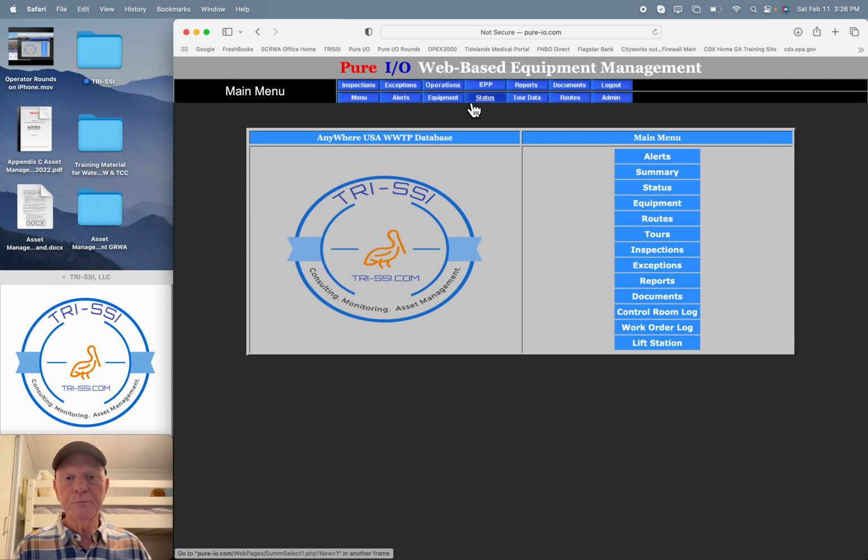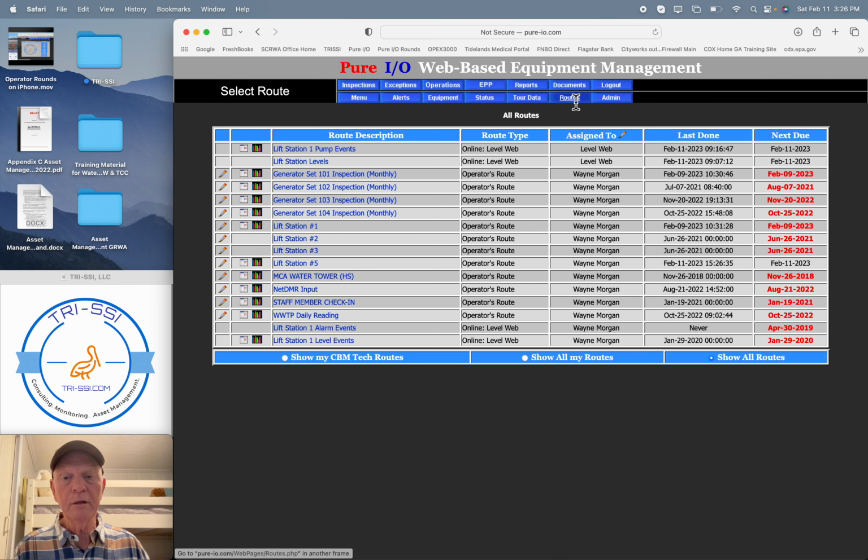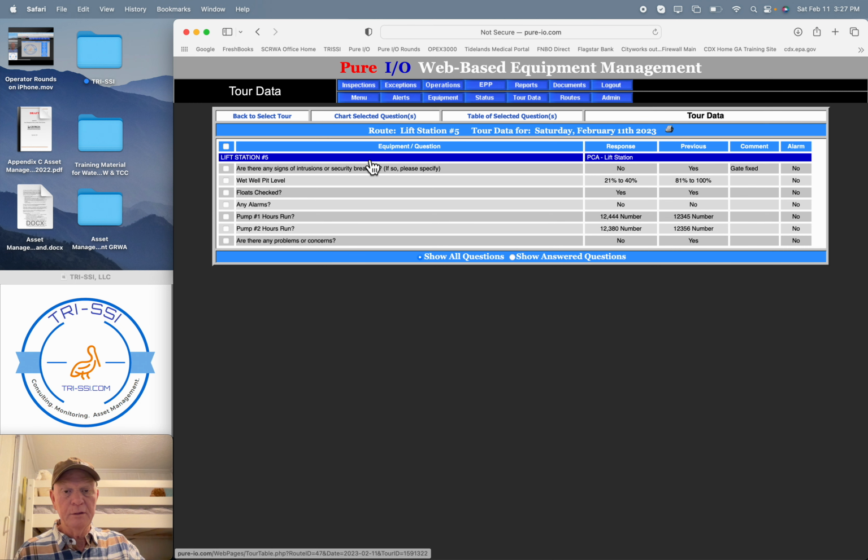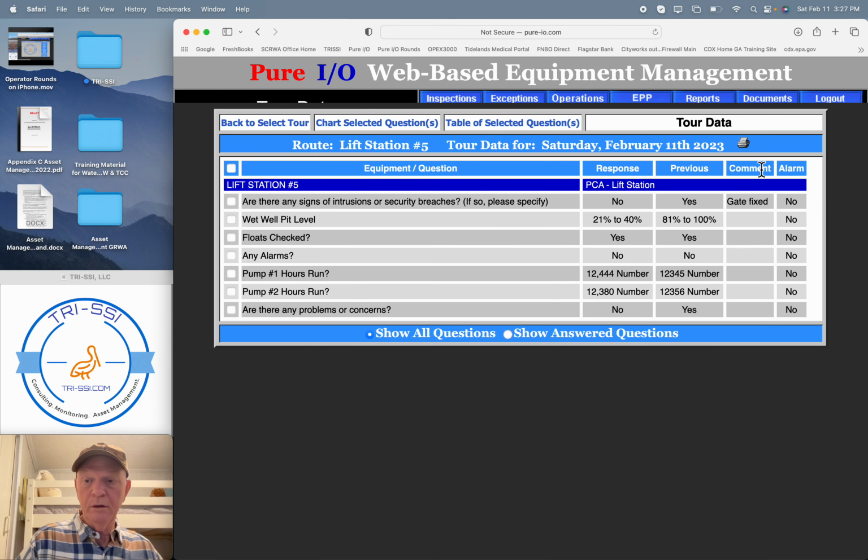Okay. Now, if I go look at the routes again, and I look at the routes on number 5, there it is. We can look at that. Notice I said gate was fixed. Let's do this. Let's blow it up a little bit. You can see that the gate was fixed right there.